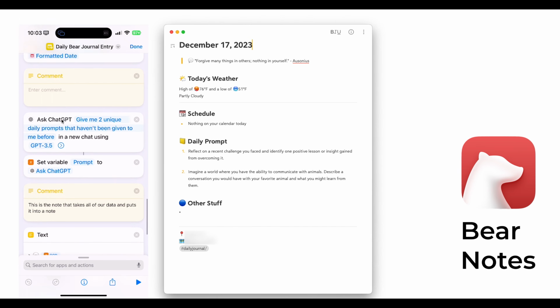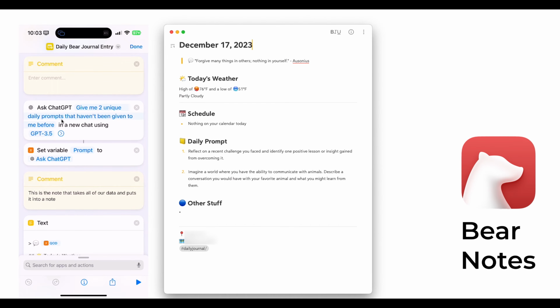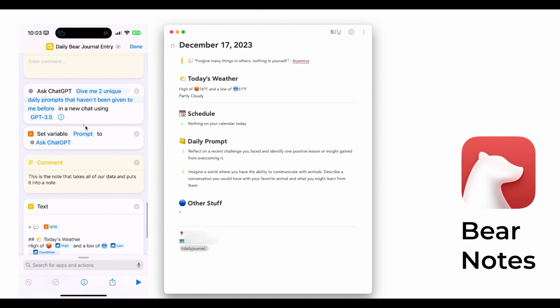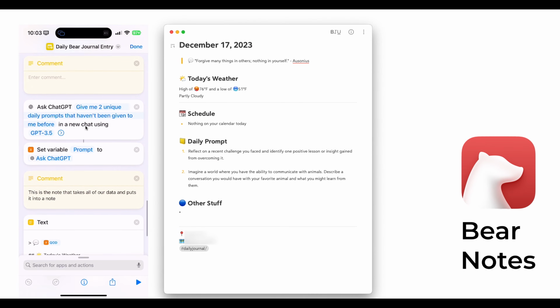Okay, the next thing in here is a comment, which I will add in the comment, but this is the ChatGPT comment. So this is where I've introduced ChatGPT into the mix, where I'm asking ChatGPT to give me 2 unique daily prompts that haven't been given to me before. The reason I have this is because I've been testing this a little bit, and I was getting repetitive prompts.